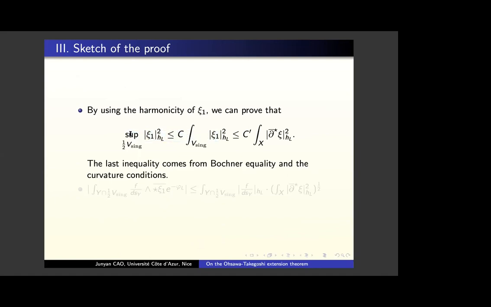I would like to explain that this inequality we can only prove in the case when the metric of HL is of the type log s squared, plus some conic part, plus a bounded part. If the singularity of HL is an arbitrary singularity, then at least for us, we cannot prove this inequality. So to prove this inequality, we really need the assumption on the type of the singularity of HL.